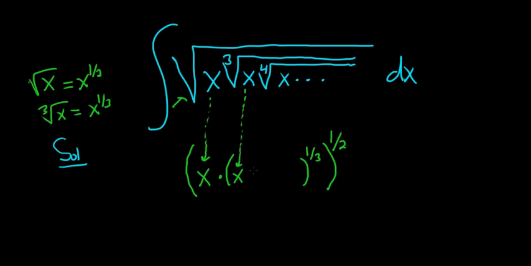And then the next one would be a fourth root. I'm going to make it even smaller. So parenthesis, x, parenthesis, and this is 1 fourth. So that's this x right here. Dot, dot, dot. So we've basically rewritten the integrand. This piece here is called the integrand in terms of things to a powers, right? So with exponents.